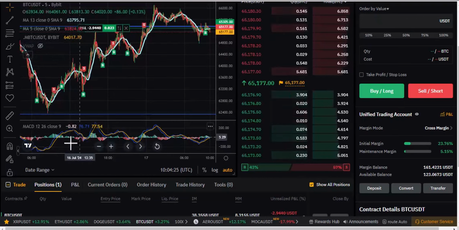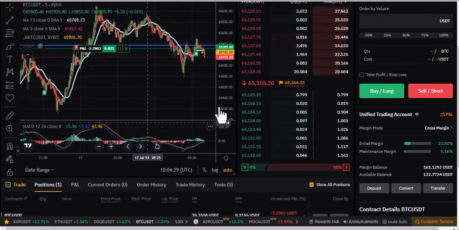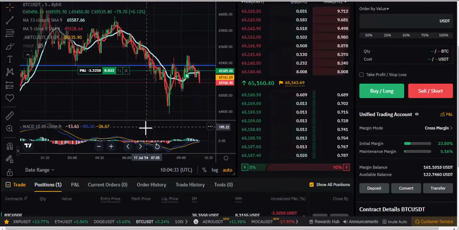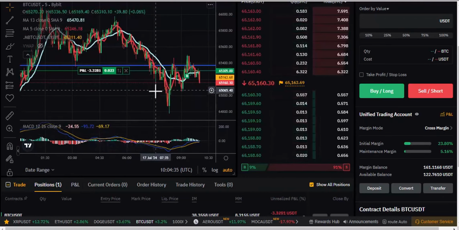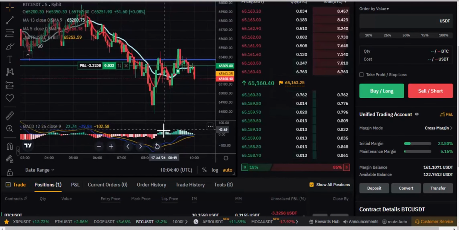Then you can see the MACD indicator. Once you look at this, it can give you an edge as to whether the chart is coming down or going up. So you can see like this.